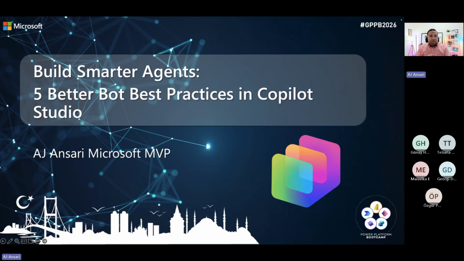Then shortly thereafter, before it became Copilot Studio, towards the very end, they'd already started adding a lot of generative AI capability, and then it became Copilot Studio. So a lot of these best practices started off initially by trying to circumvent and overcome some of the issues in the early stage product. But as the product improved, so too did my content for this session. Of the 5 best practices that I will share with you today, maybe one of them was still there in the very first version of the session that I presented.